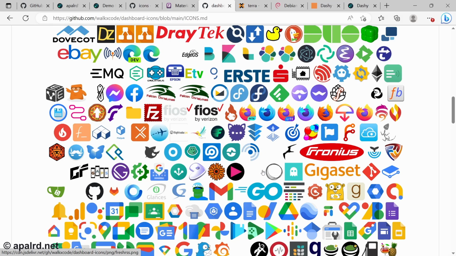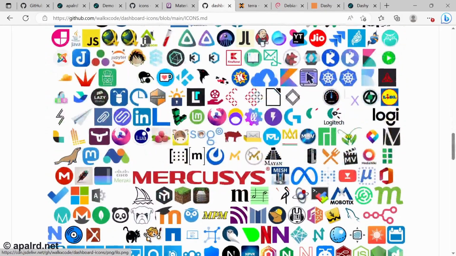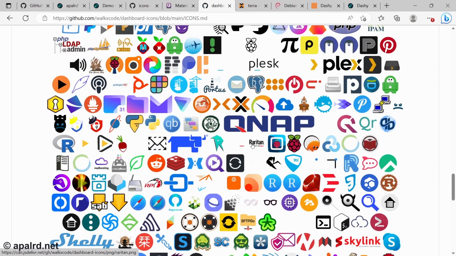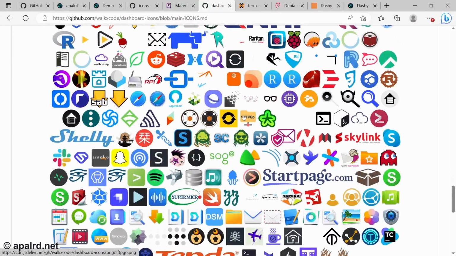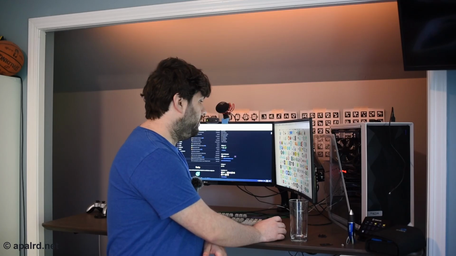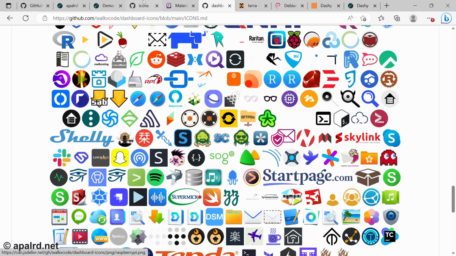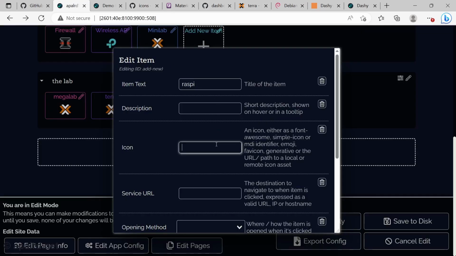And they're sorted alphabetically, and so you scroll down here and you're like, oh man, I like Raspberry Pi, where's the letter R? Ruby, where's Raspberry? There it is. So I float over the Raspberry Pi, and I see the file name is called raspberrypi.png. So because it's part of the Homelab set, we prefix it with HL dash. So I come over here to Dashy, and I say the icon is HL, and we give it a URL.